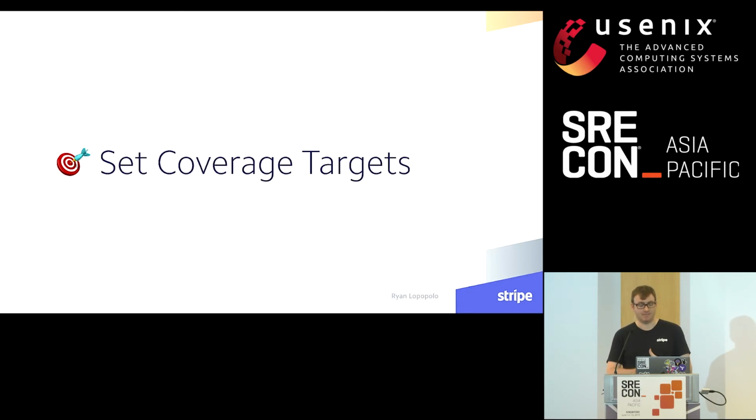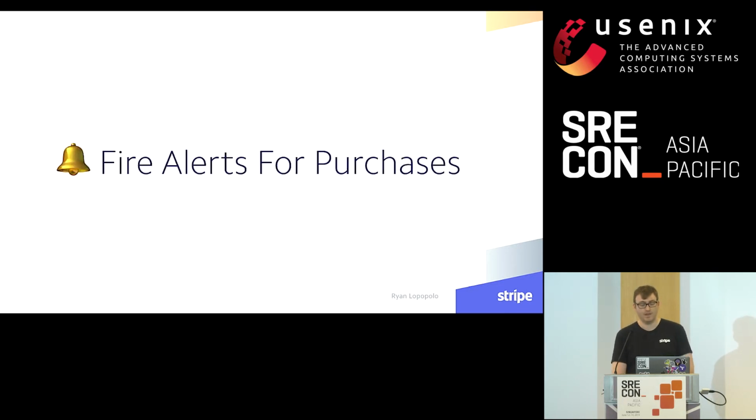I find this best to describe with an example. A coverage target means, for the C5 instance family, I have 90% of the instances covered by RIs. Coverage targets are useful because they allow us to measure our effectiveness as the efficiency team, and they make finance's job much more predictable. Then we fire some alerts to kick off a manual purchase.